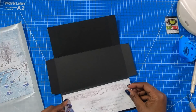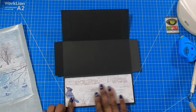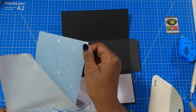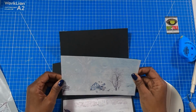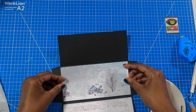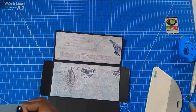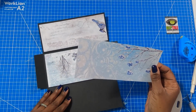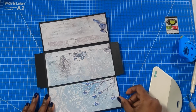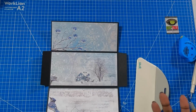So I'm going to take one of my 7 3/4 by 3 1/4 inch mats, and I'm going to place it down just like that, trying to get everything nice and centered. So then I'll take the second part of my seam, which is this piece, and this piece measures 7 3/4 by 4 1/4. And I am going to place it down, try to get it centered, just like that. And then I'm just going to flip this around so that I can take my last 3 1/4 by 7 3/4 inch mat, and I'm going to place it down like so. And now I have this beautiful scene on my paper just as it appeared on the paper.